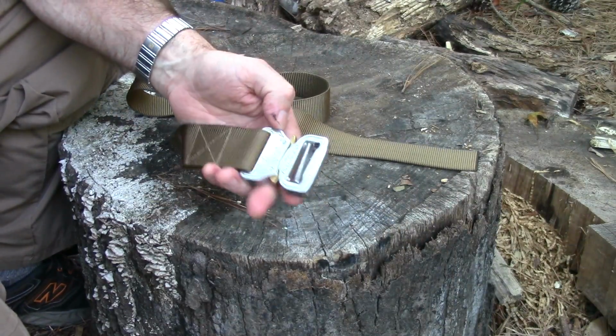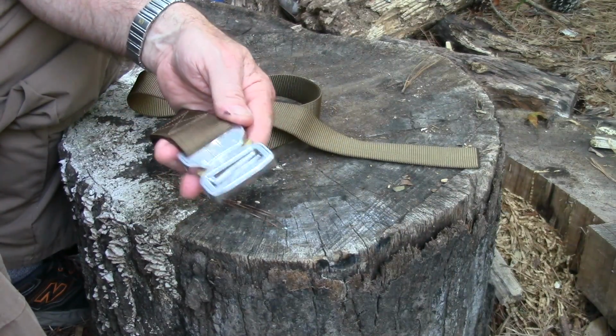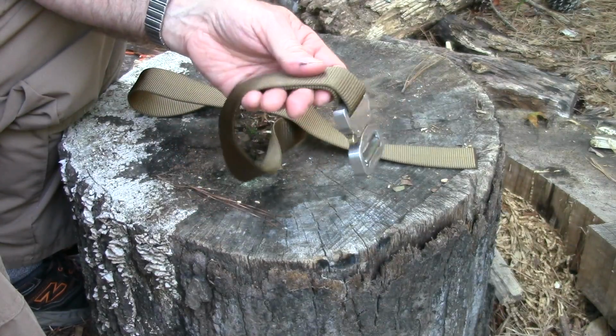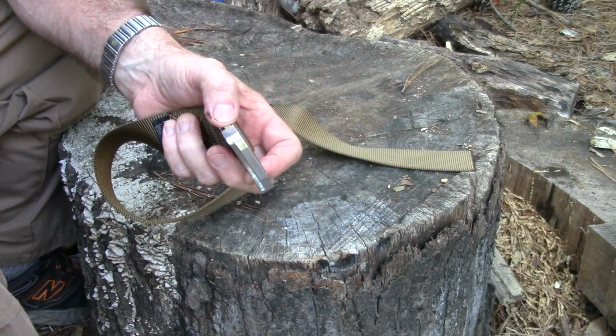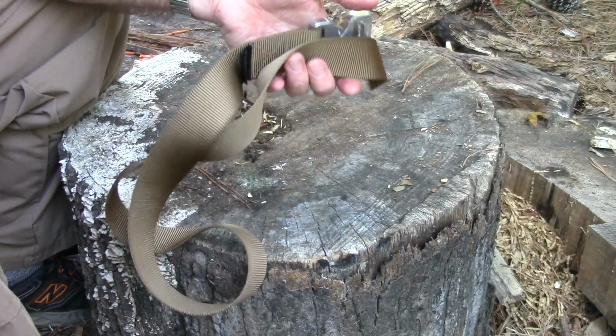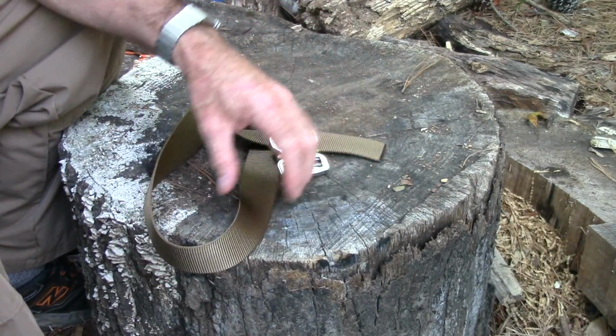The buckle itself is made of 7075 alloy aluminum, and the belt is mil-spec 1.5 inch nylon webbing. It has solid brass release clips here, and these things are individually handmade. So that's pretty cool too.